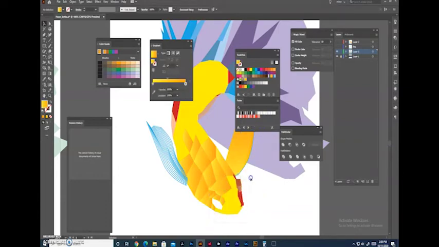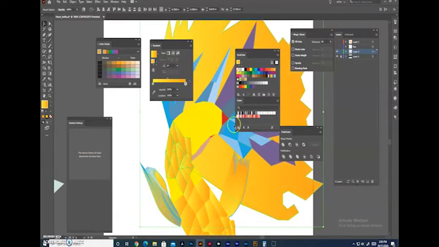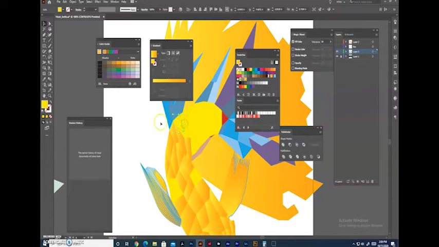Maybe I'll grab all of these, put that gradient on, and yeah, I don't like the direction that some of these are going, but other ones don't look too bad, so I could just very quickly grab a few more of these. And you can see I accidentally grabbed that base, which I didn't want, but I'll just keep going. Maybe I'll use the lasso for this. Just click, hold, and drag. Select a bunch of these.